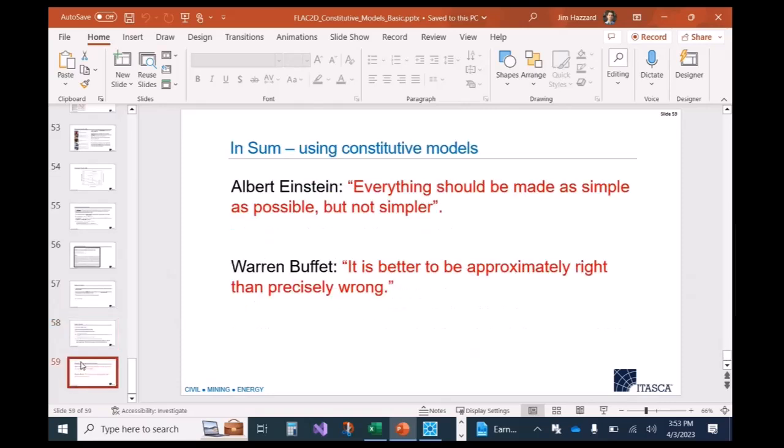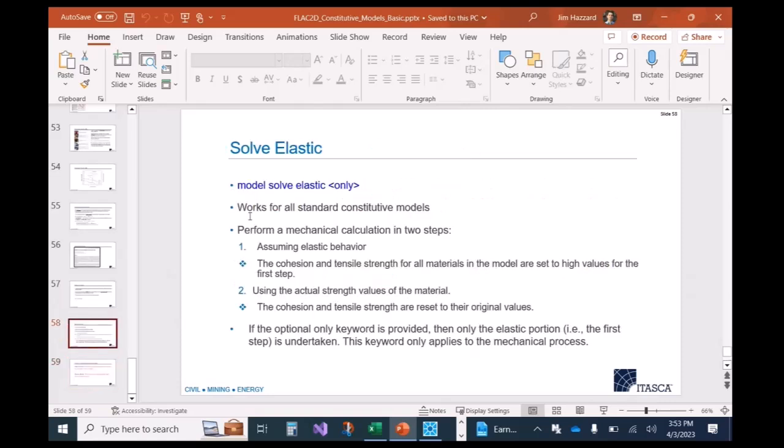You may or may not have talked about this already, but this is a very common and useful thing to do. If you have some constitutive model that's not elastic, let's say it's Mohr-Coulomb, maybe you excavate a hole or something. Because this is an explicit program, when you make a change to the boundary conditions, you can have sort of a shock wave going through the system.